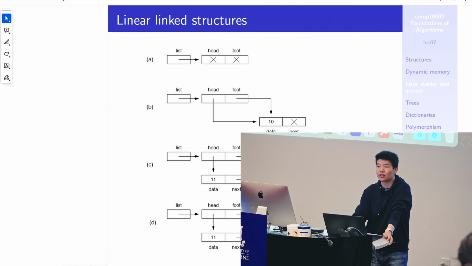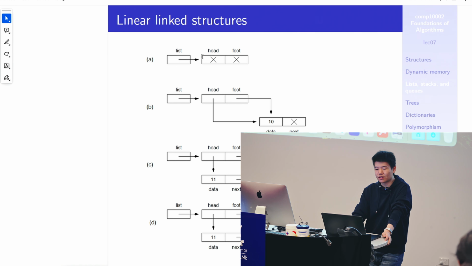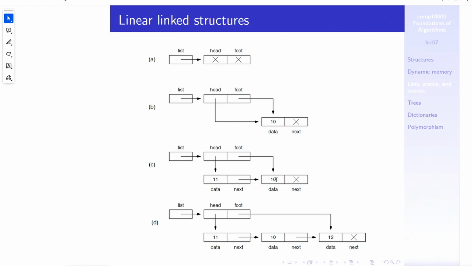Now this slide is interesting. It shows you, if you have a linked list, this is the starting setup. You don't have anything in the linked list yet, with both head and foot pointing to nothing. If you create a node, then you need to use the head pointer and the foot pointer to point to this new node, as we just showed you in the inserting case number 2. After that, this third case shows you how to add a node to the end, and you need to really work on these pointers.